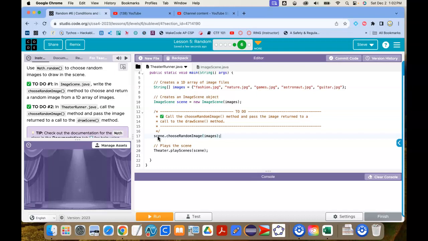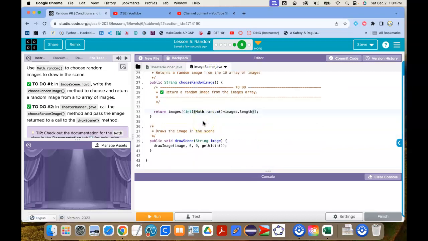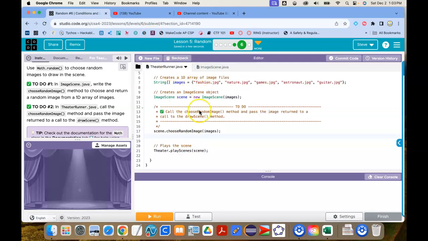And then we are going to go draw scene, passing it the image. Oh, so the choose random image does not require that. It's the draw scene one that does. So I don't want to do that, but I do want to do scene.drawScene with the images list in it.